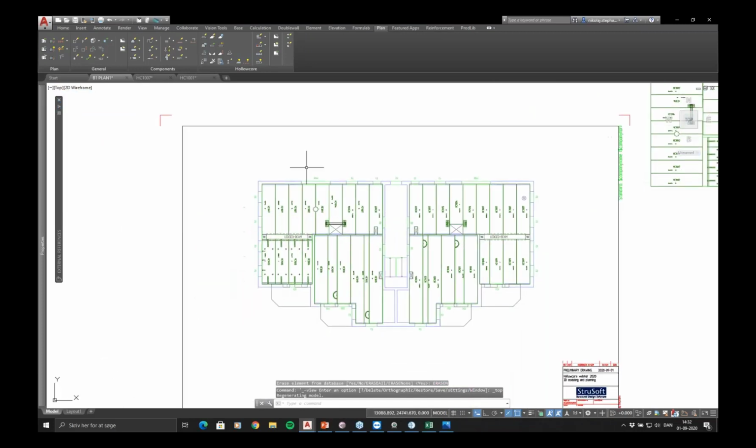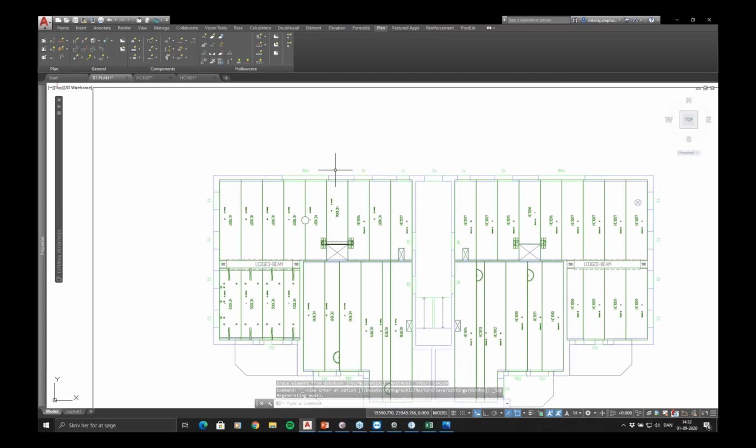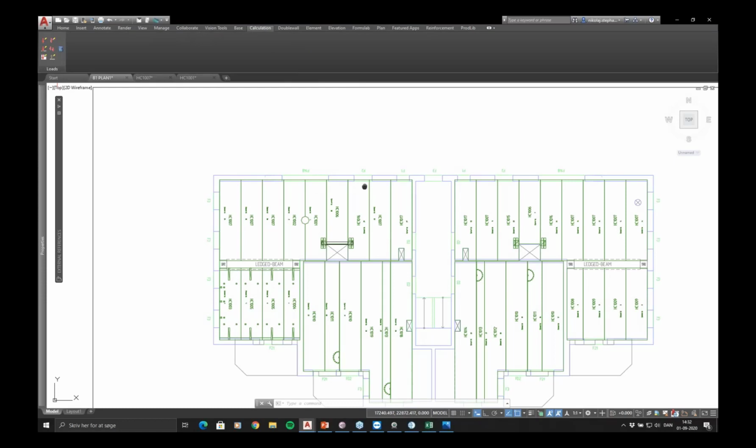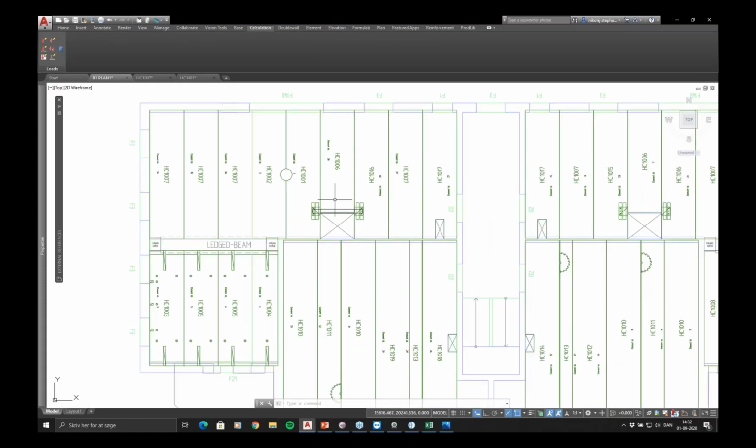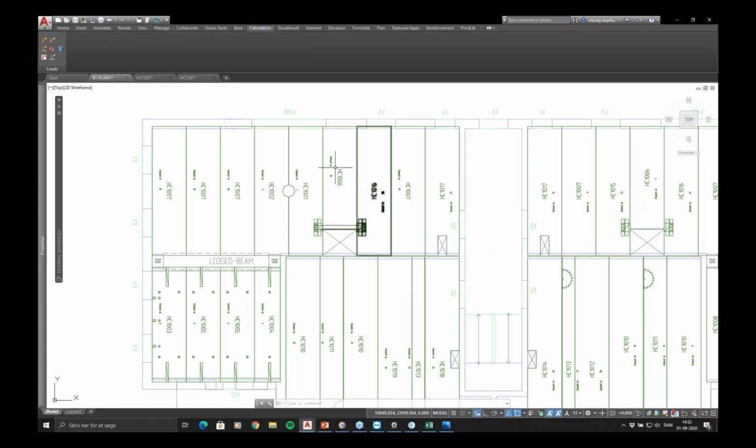And here I have my floor. So what if I could draw my loads directly onto my floor? Wouldn't that be easy? Maybe not. But that's at least the case with what I can actually do here. Because, for example, I have these supporting slabs over here. They'll have a point load. So why not add a point load?